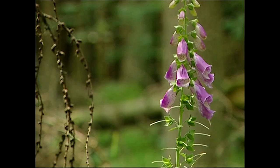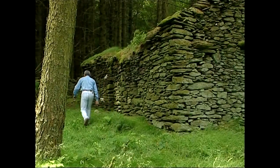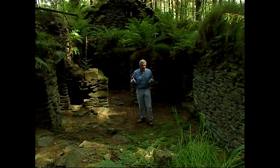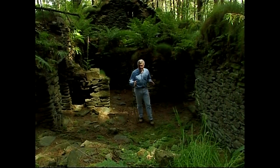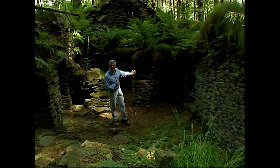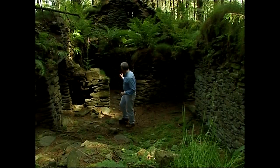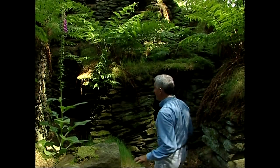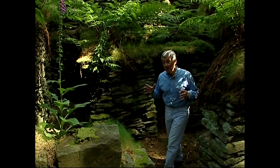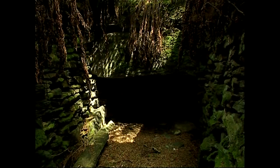The farmhouse itself would have commanded the best views over the valley, and it looks to me as though it hasn't been occupied for well over a century, which might help to explain something rather mysterious inside. When you first come in, you might think it was just an ordinary Manx cottage, albeit very ruined. But when you start to examine some of these walls, you realise that they're not quite right. This wall here hasn't been keyed in at the end, which leads you to suspect that it was actually added much later. And if you come through this doorway, you can see another stone structure that also hasn't been keyed in. If this once was the kitchen, it wouldn't have been much use for that afterwards when this enormous stone chamber was built. Though if you look through this doorway, you can still see the old fireplace.